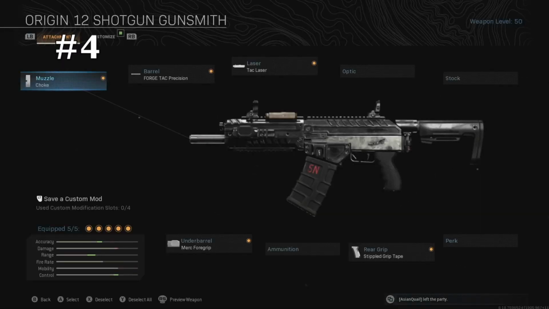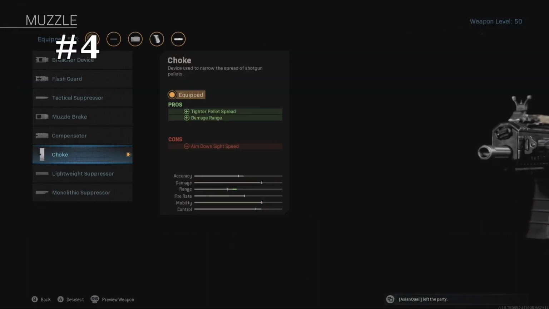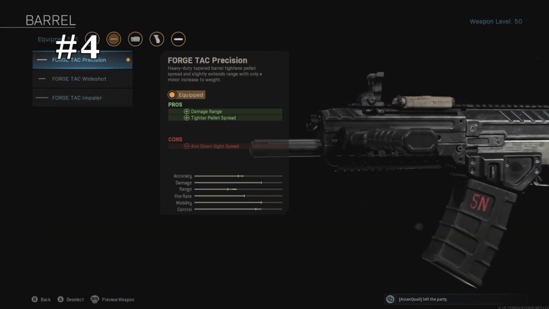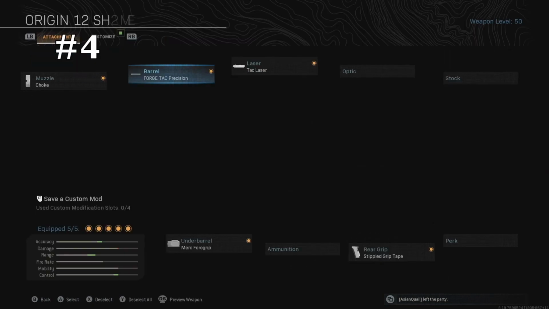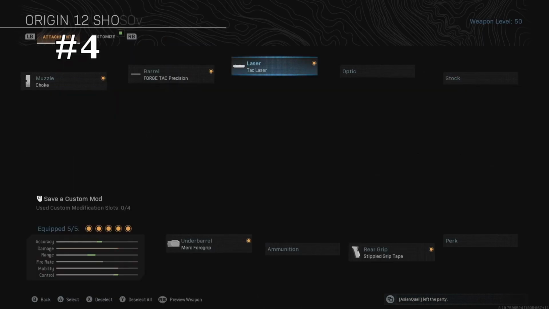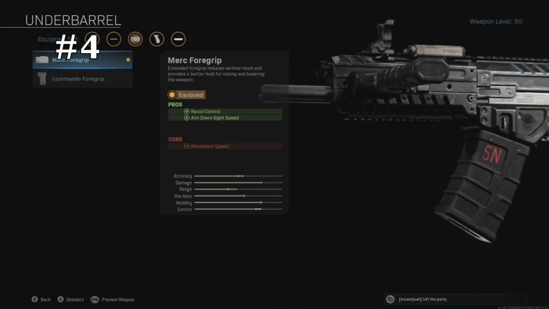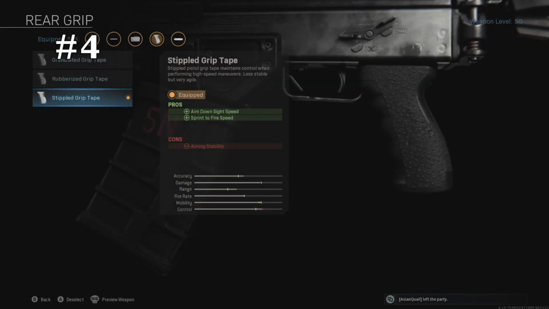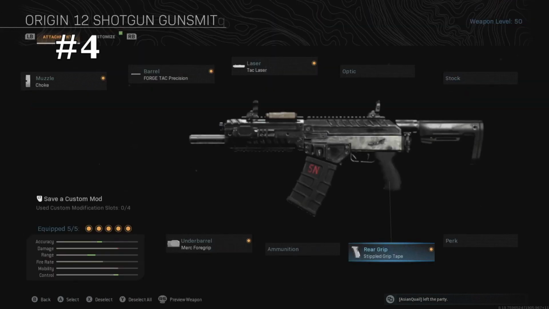Alright, here we've got the Origin 12's attachments. So we've got the choke, very useful, tighter pellet spread and everything. And for the barrel, we've got the Tac Precision, damage range, and tighter pellet spread, very useful. ADS speed on this one for the Tac laser, very good. And then recoil control and ADS. I love the ADS on this gun, makes it 10 times better in my opinion. And then more ADS speed here. So those are the Origin 12 attachments.